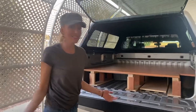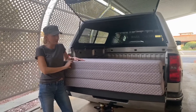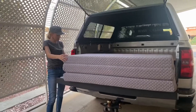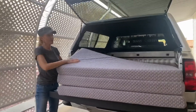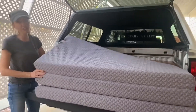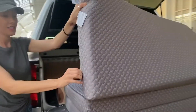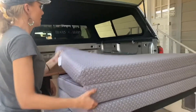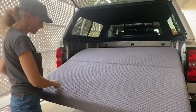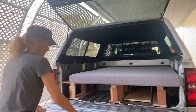Actually, let me put the mattress on to show what it looks like. The mattress I got on Amazon is a four-inch memory foam — it's called Cedapir US, I think. It has a waterproof covering, which I thought was good because camping can get kind of messy. You can wash the cover — it unzips and you can take the foam out and wash the mattress top, which I think is really good. It folds up nicely. It's a little big for my bed and I thought about cutting part of the foam out like some people do, but I don't think we need to because we came up with another idea.